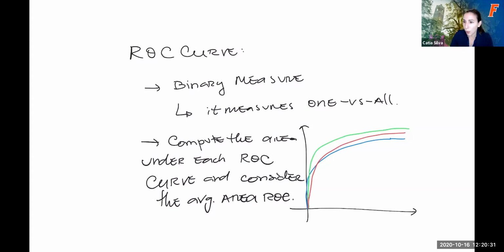Okay, so for this problem, typically the best way to evaluate is using a confusion matrix, right? So the confusion matrix gives us information about the individual class performance and between 2 classes. So how is our classifier confusing each class with any other? Okay.